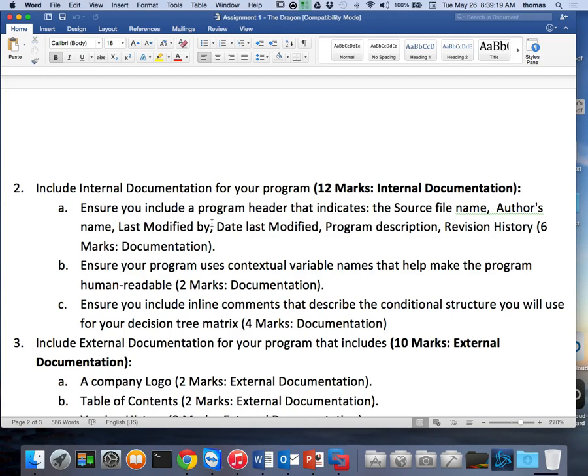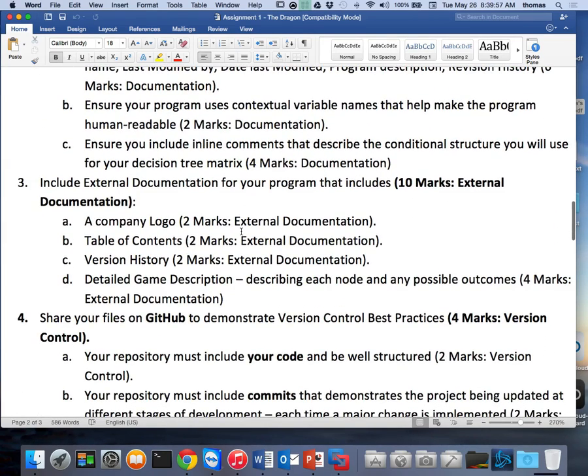The idea here is you keep track of what you've done. Yeah, GitHub keeps track of it, but you are responsible for it in the end, because GitHub can only do the overall revision. And yes, it keeps track of which document you've changed, especially if you've changed a lot of stuff in one revision. It's a pain to keep track of it manually, but the idea is that you understand where you are from a revision perspective. Now, it's only worth a mark. So if you forget it on a page, you're not going to lose a full mark. If you have 3 pages, you might lose half a mark, as an example. But I just wanted to let you know how that works.